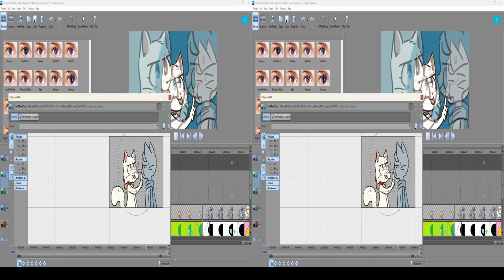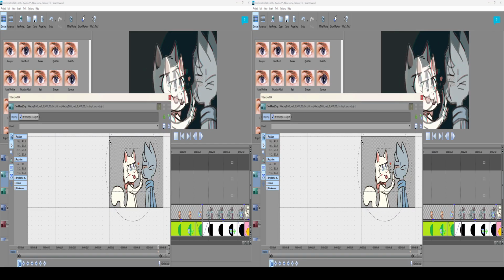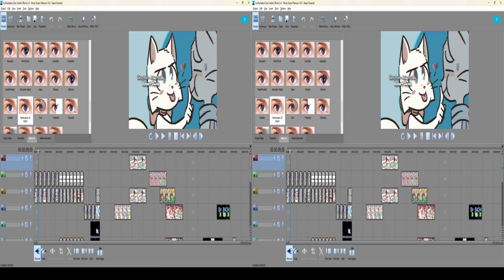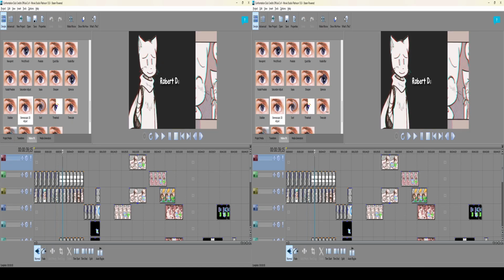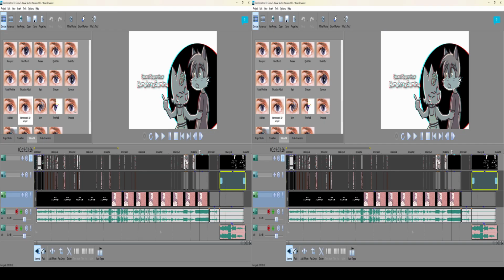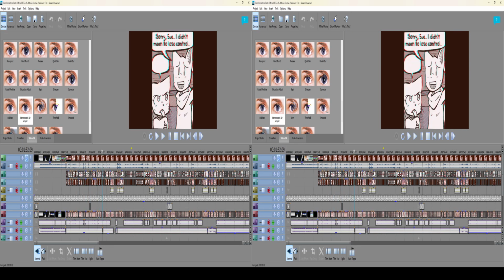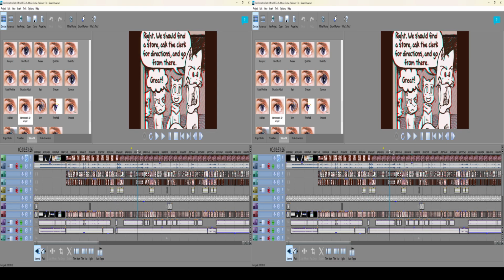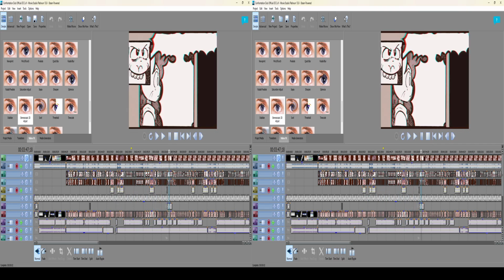These are then match moved to the original transparency animations, like with the moving panels. Once the credit sequence is converted to 3D, that too is rendered in anaglyph and side-by-side and inserted into the rest of the dub accordingly. After that, everything is rendered out and any errors found while watching the final product are fixed and refined.